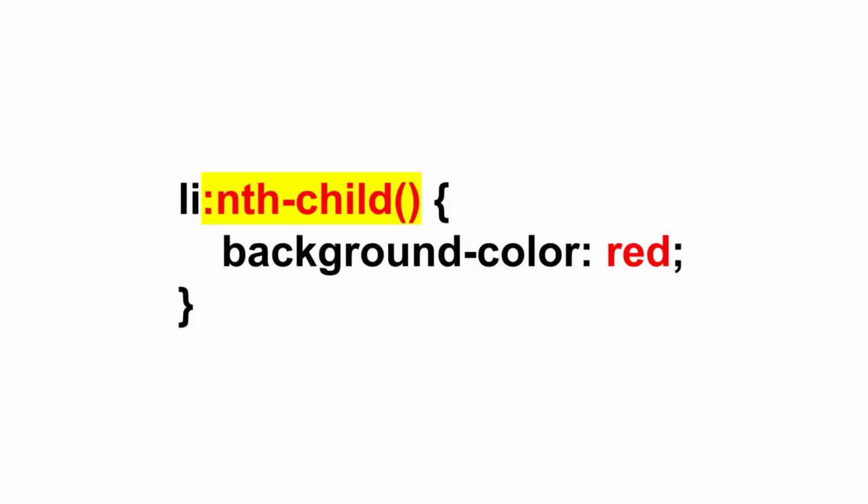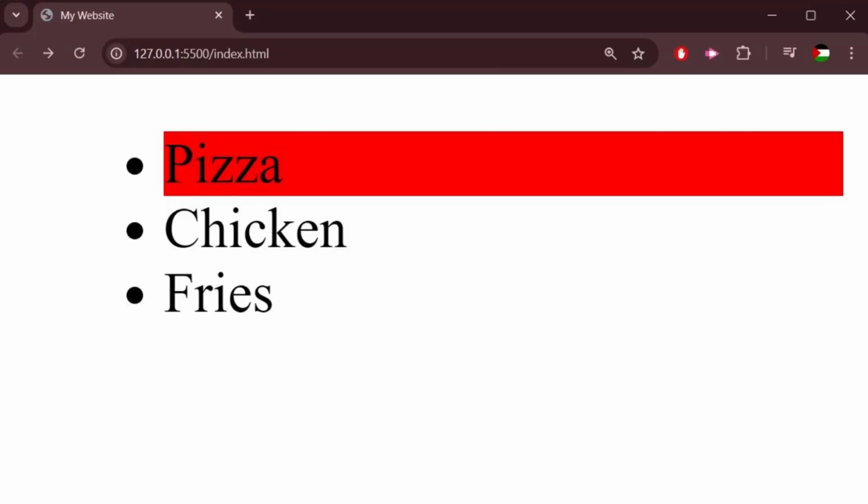With the nth-child pseudo class, we can choose which specific child element to style. To write this pseudo class, first write the child element you want to style. Then write a colon and the nth-child pseudo class. Make sure to end with a set of parentheses. Inside the parentheses, write the number of the list element you want to style. Since I will be styling the first list element, the number would be 1. If we run this, we can see that the first list element from our list is colored.